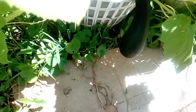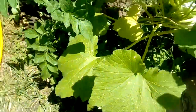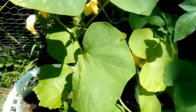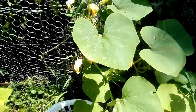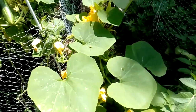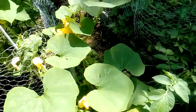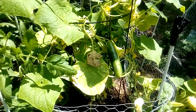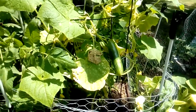And then this is our zucchini, and we've got one right here, and I harvested one because I wanted to give it to the neighbors, so that one is gone. And then here's the banana squash, the pink banana squash, and it is not producing yet, but it's got plenty of flowers, and what I understand is they only get 1 or 2 fruit on a bush. If you wanted a better look at that good sized cucumber, there it is on that cucumber bush.